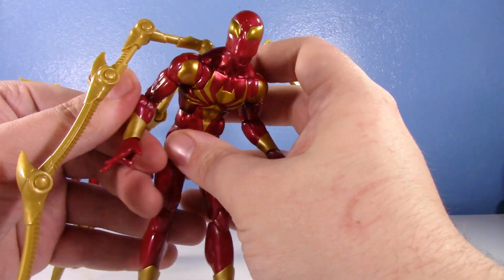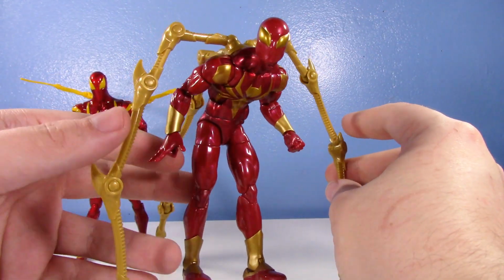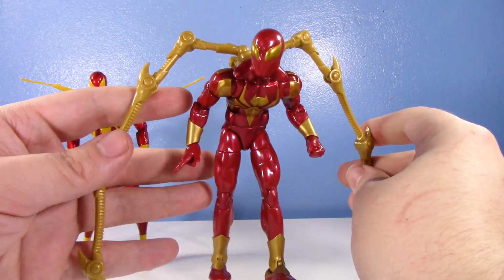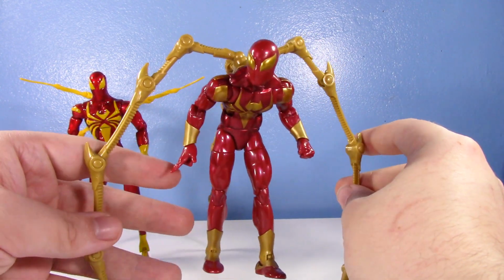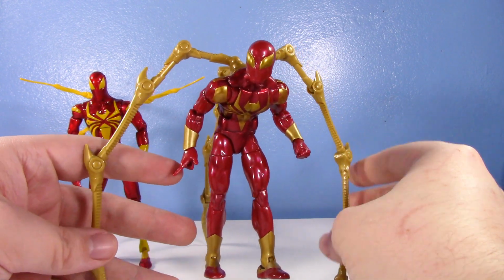You kind of have to have him hunched over. It's funny, I just reviewed that Transformers Prime Arachnid and had a similar case of very annoying spider legs. But let's see if I can just real quick here try to pull it off. You can see it's doable. It's doable. You just have to balance everything just right.